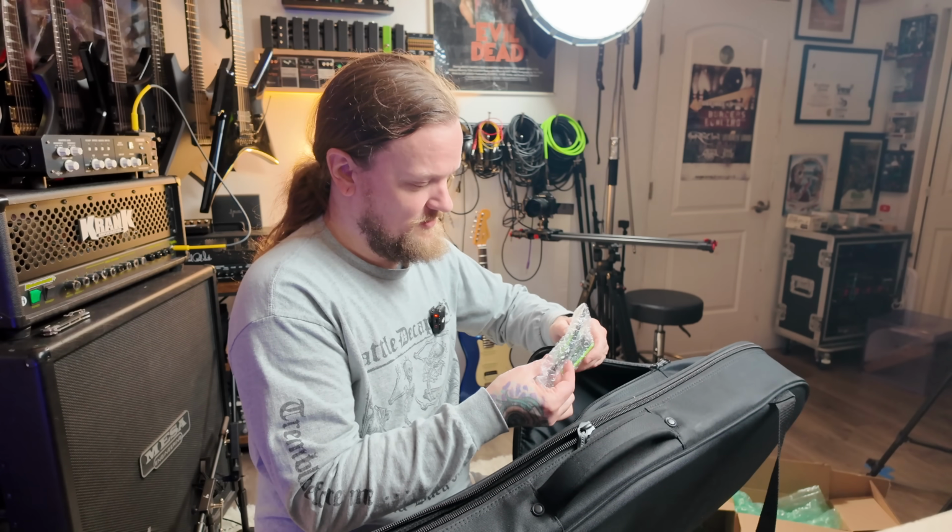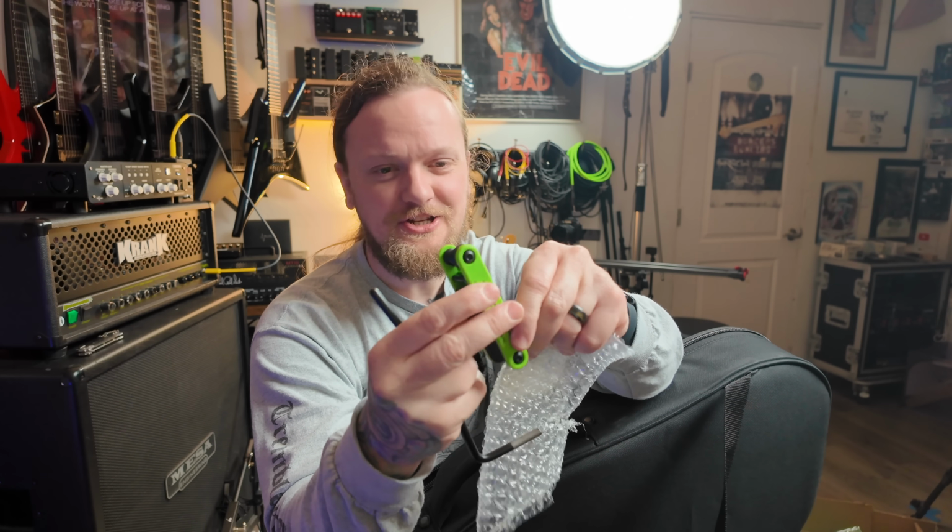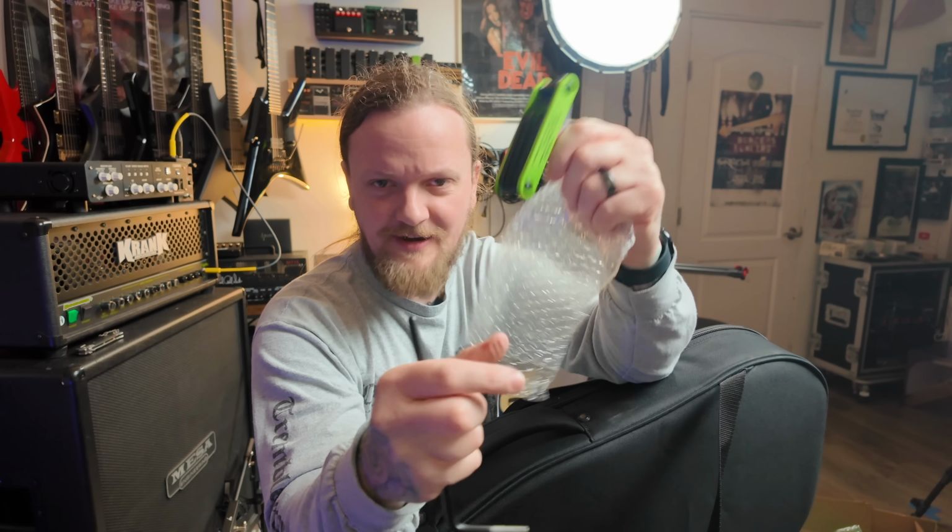We got some back. Whoa. Look, dude, I haven't even gotten to the guitar yet, but they send you a multi-tool. Look, we have hex keys. We have screwdrivers in here. I will actually use this. I'll probably use this in every video. You'll probably see this in every video from now on because it's such a convenient tool to have.